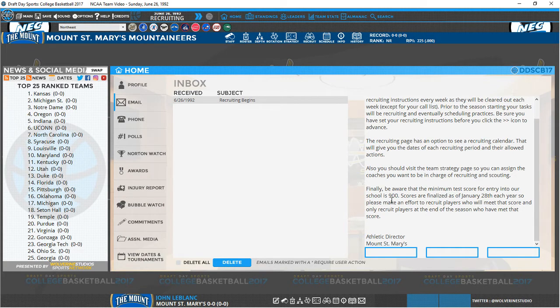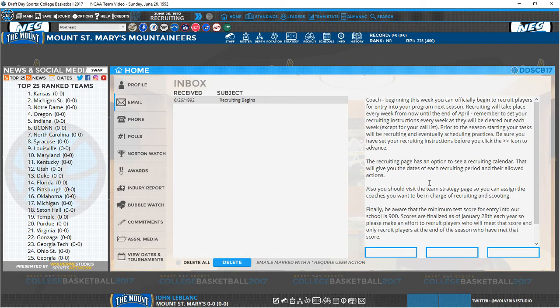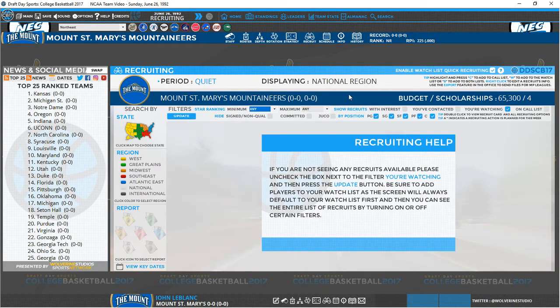If you recruit a guy with a 1,000 score, he's probably not going to drop 100 points. If you recruit a guy with an 800, is he going to come up 100 points? Maybe not. So, you'd really hate to recruit somebody and then they not qualify and then you lose out on them. So that's something you have to consider and be aware of for whatever school you're at. So this was a very important email. In fact, I'm not even going to delete it because I want to be able to come back maybe and refer to this.